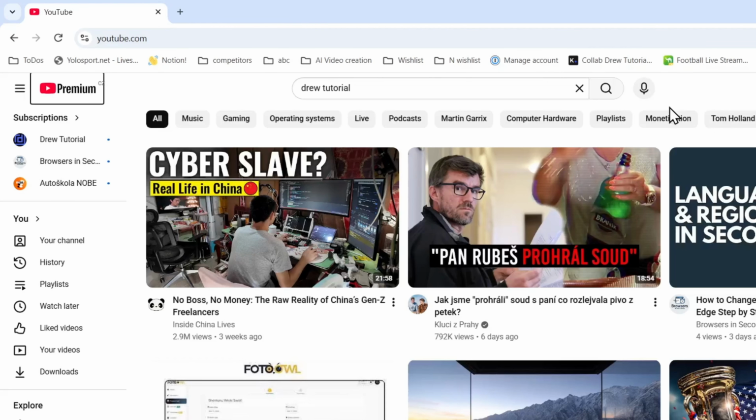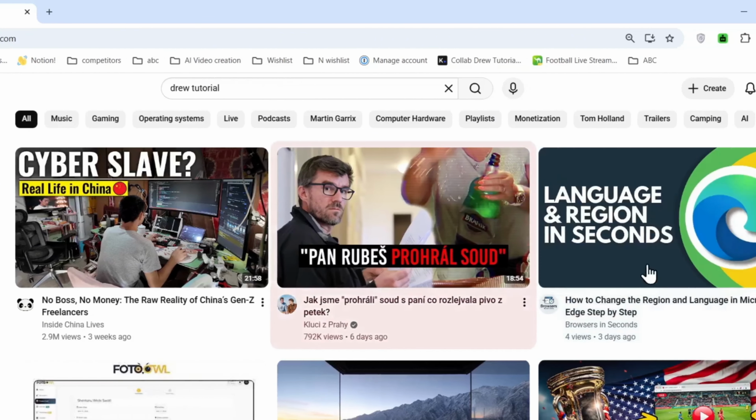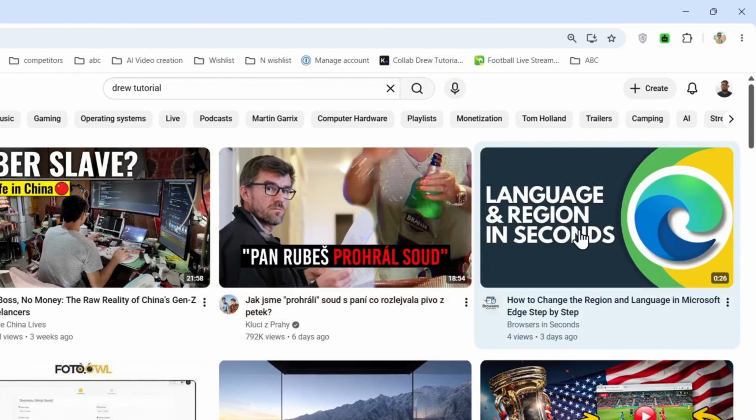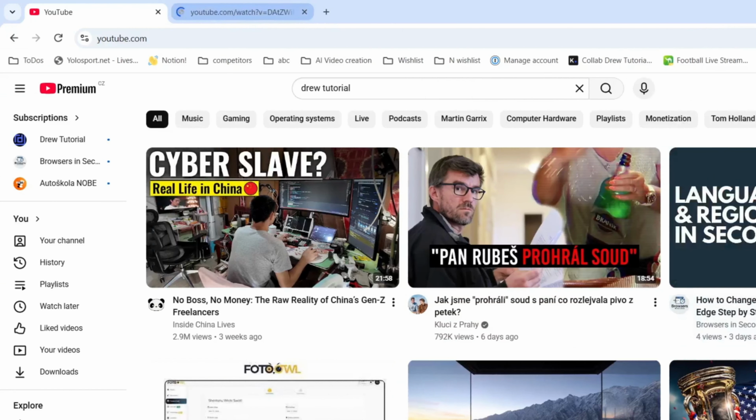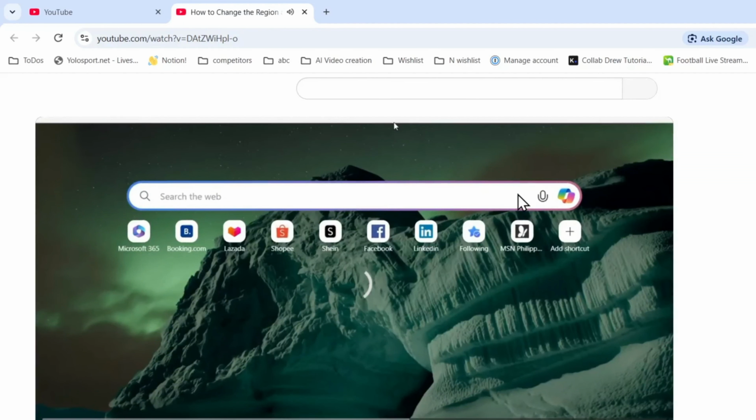But before I show you, I just want to mention that in order for you to use Smart Download, it requires you to have YouTube Premium. And so you'll need to register for YouTube Premium. You can easily access YouTube Premium by clicking on any video whatsoever, right? So I'm going to open up this video right here. And once you are about to download that video, you will get a pop-up basically saying that you need to have YouTube Premium in order to download it. Let me show you what I mean.